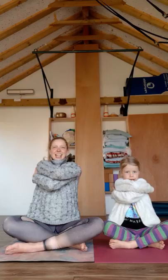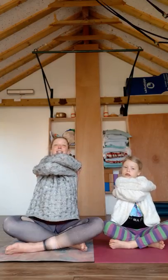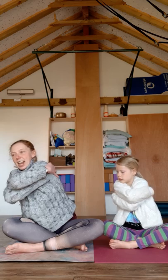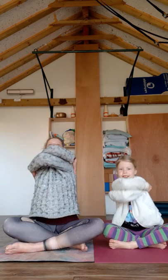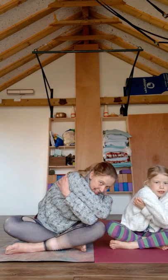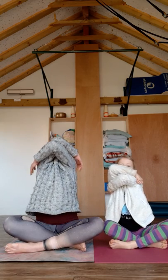Lovely. Now give yourselves a big hug. Lift your elbows up to the sky. See how far you can reach your fingers around behind you. Take a deep breath in. And as you breathe out, see if your elbows can give your left knee a kiss. And then breathe in, lift your elbows up to the sky and draw a rainbow. See if your elbows can give your right knee a kiss. And then breathe in, lift your elbows up as high as they can.